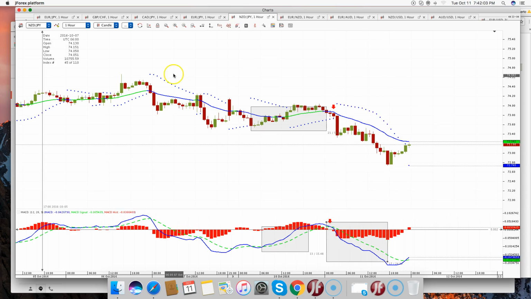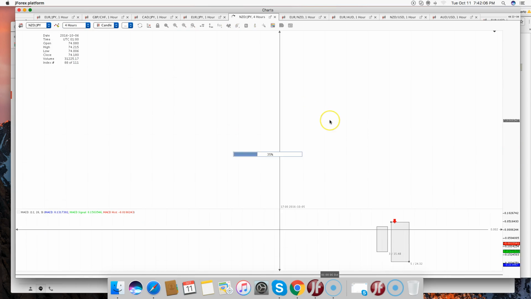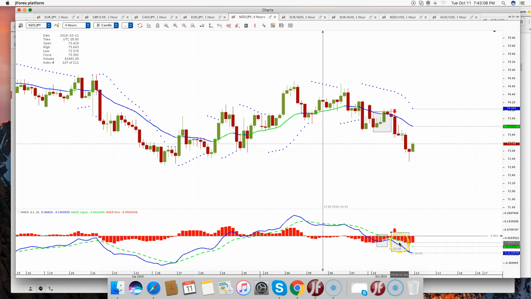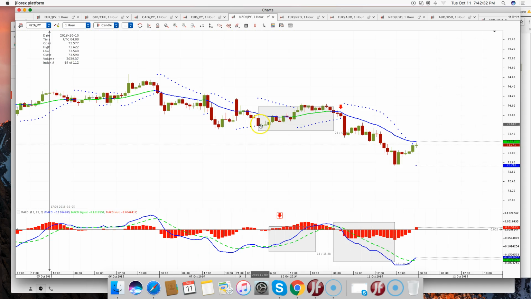I'll say this again, if you have confluence between the 1 hour and 4 hour chart, and in this case we have the two lines of MACD cross to the downside on the 4 hour and the 1 hour, you're going to have a good trade setup. You're going to make money on that trade. It's when you have two time frames that are not mirroring each other. And this area that I talked about here, the two lines of MACD cross to the downside on the 4 hour chart, but on the 1 hour chart, they're going up. So you can't take a trade on this pair.